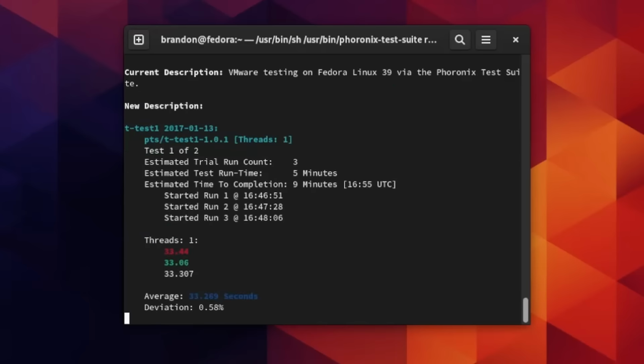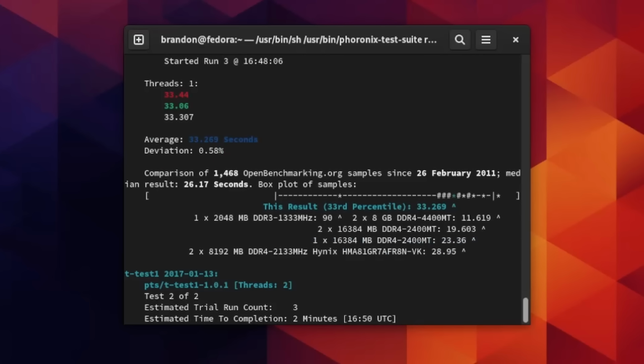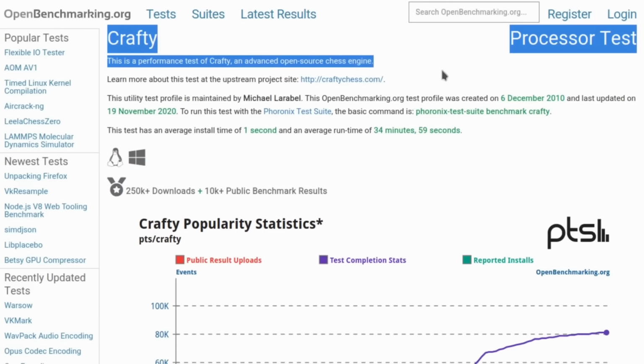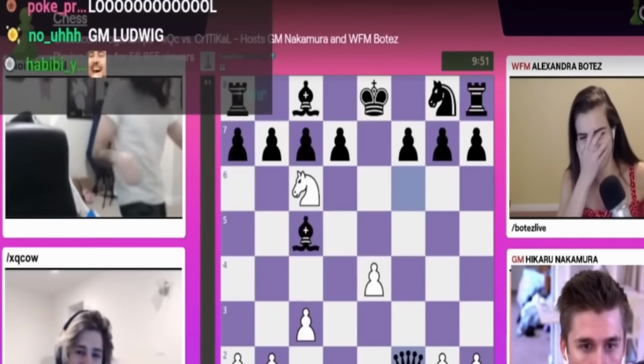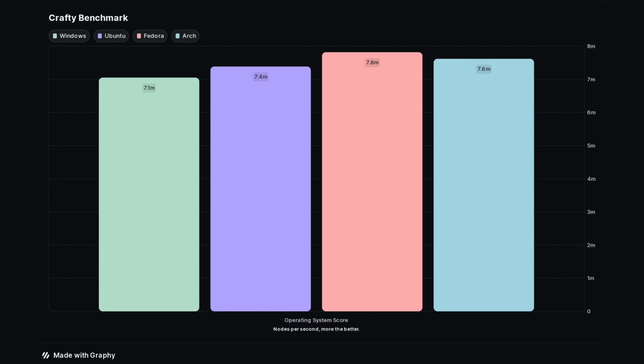So now we're probably going to go into one of the very best benchmarking platforms, and that is OpenBenchmarking. Granted, it is the best in my opinion, but for some reason, not all my results were successfully uploaded. So they were able to provide some graphs, and I had to make some of my own because it wasn't all uploaded properly. With that said, the very first benchmark we ran was Crafty. This is an open source chess engine helping us measure CPU performance. This is done in nodes per second, and we can see the chart here.